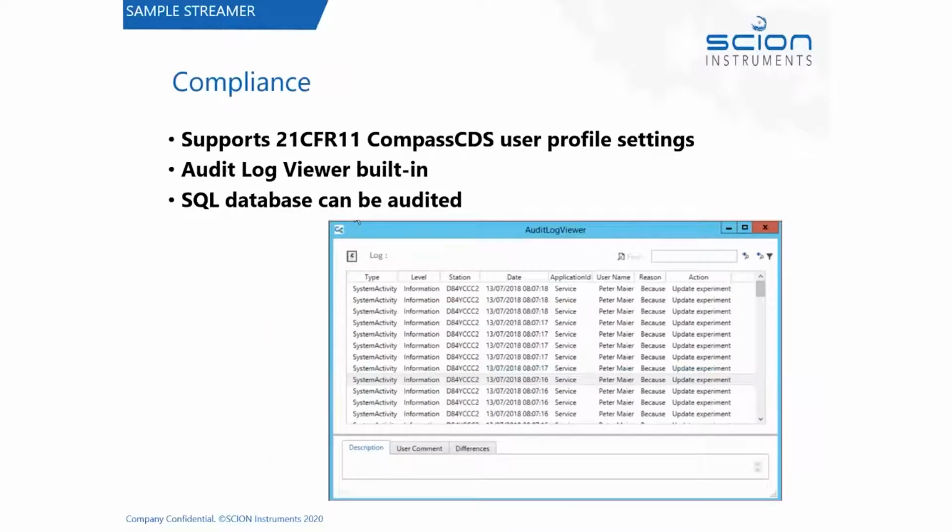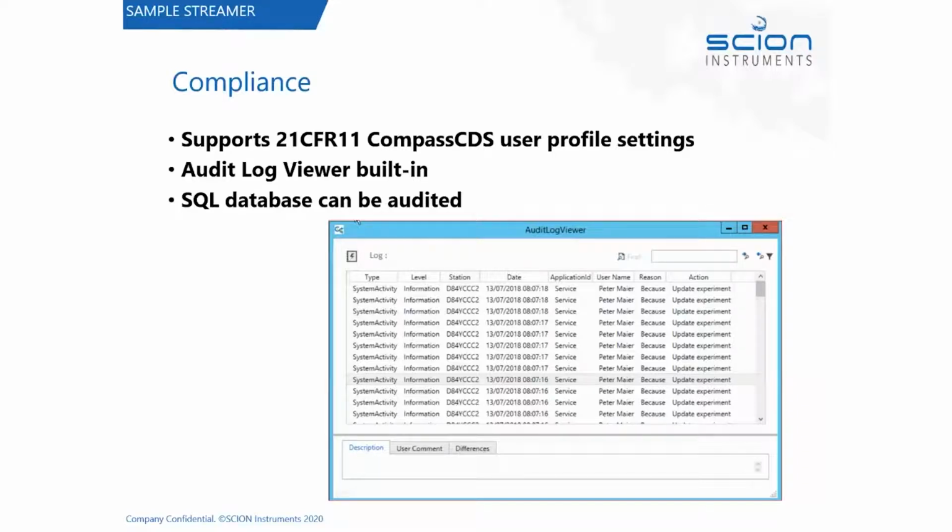As I mentioned before, it is 21 CFR 11 compliant. It's dependent, so all of the things that you do within Sample Streamer are related to your profile within Compass. I'm sure we're all aware of the security profiles within Compass. You have managers and users and lab technicians and different types of operators and users of the system within Compass.